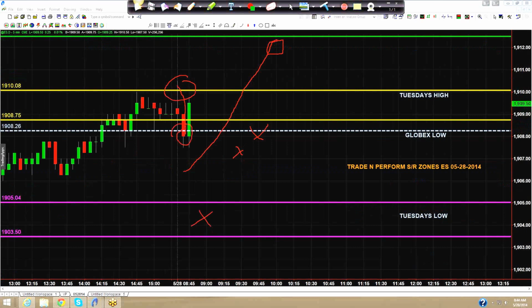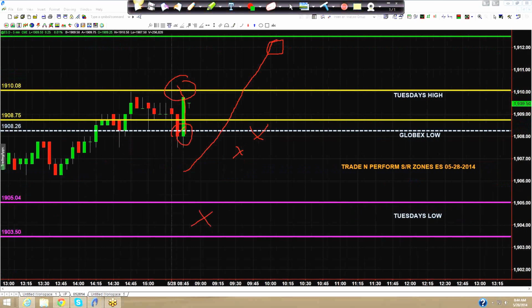So at any rate, that was just literally how quick it was. We've already gone into this slow grind deal. We're not in a bear market. Like I said, I just had that read from the pre-market. There's absolutely nothing that says we can't go back up and test Globex highs. Obviously, we're testing this 1910. Becomes very important at this point, and you got to give buyers the edge on this deal.